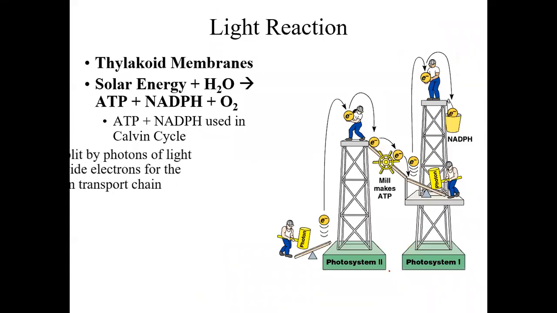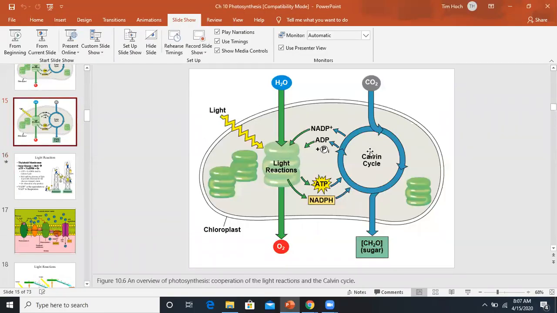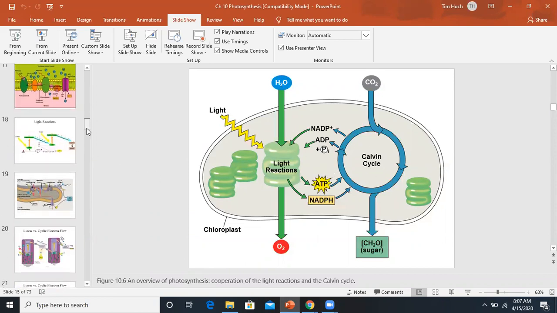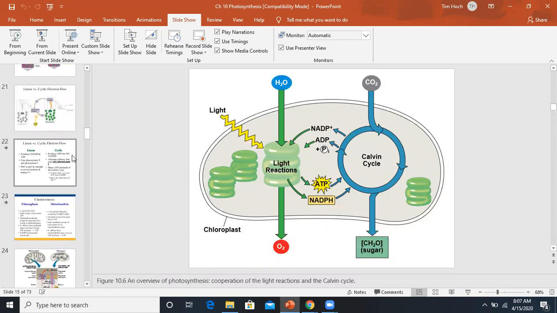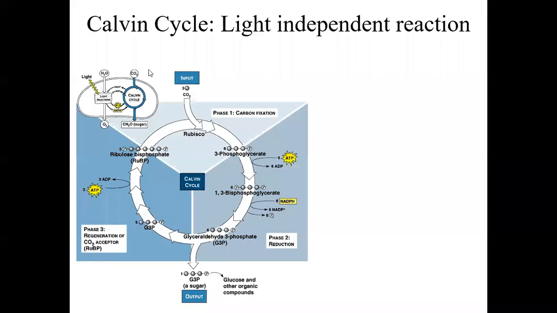So let's jump ahead and revisit. If you look through this Calvin cycle, we're still in a chloroplast, and this is where the glucose is going to be built. Let's figure out what we need to know about the Calvin cycle. It's sometimes referred to as the light independent reaction. Don't call it the dark reaction, because it can happen at all times of the day. So we're just going to refer to it as the light independent reaction.